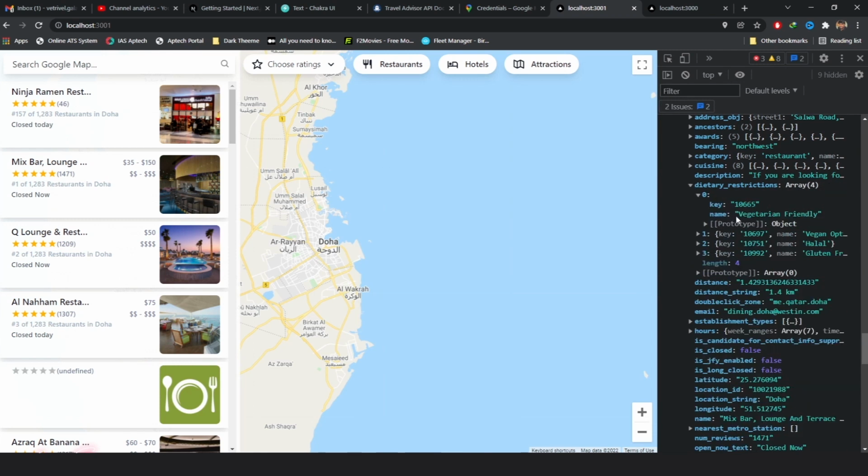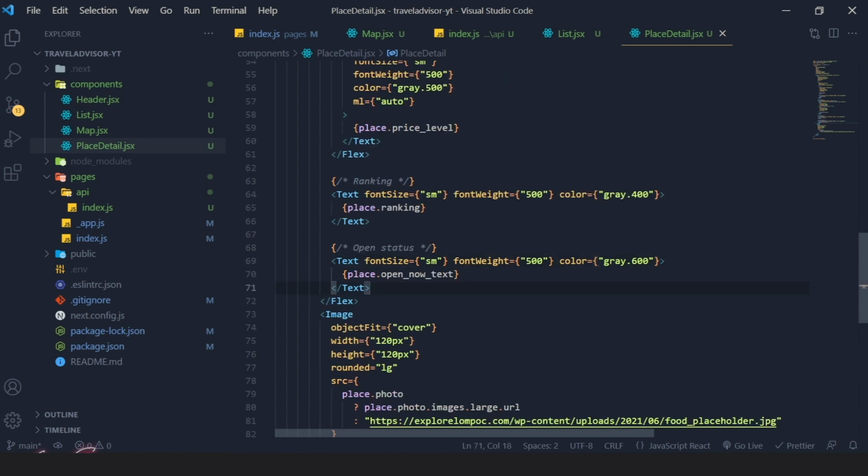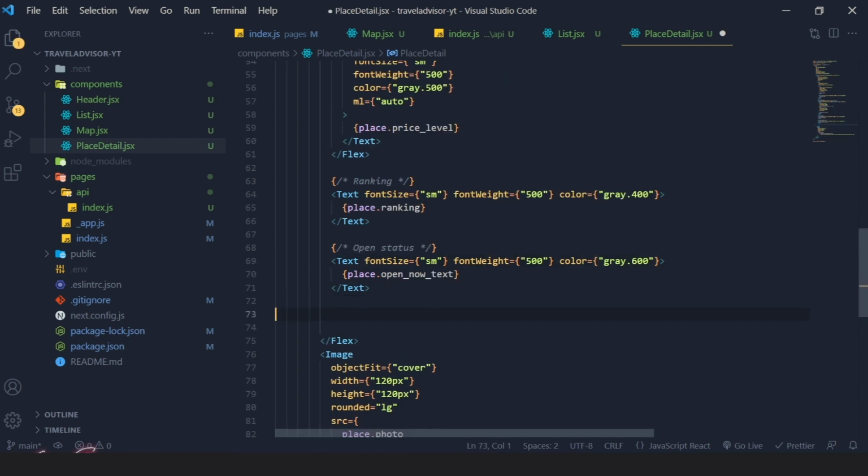Inside that array of objects they have the name. We are going to use that name. So right after this text box here we are going to bring the dietary options.